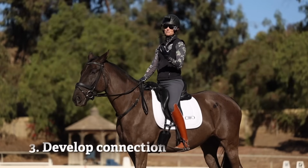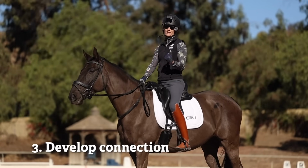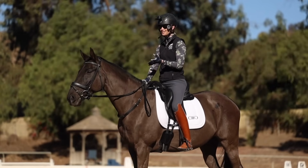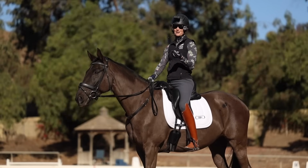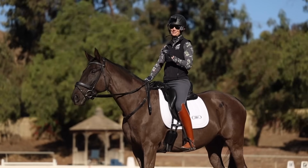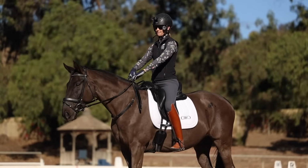And then the third reason we want to have short reins is because short reins is what allows us to develop connection and roundness with our horse. Now, let's get into how you actually keep your reins short. And I'm going to give you a few really important pointers that fall into this category.